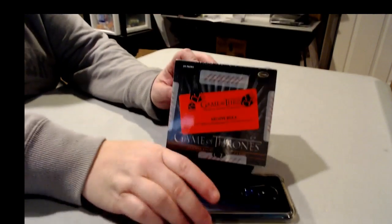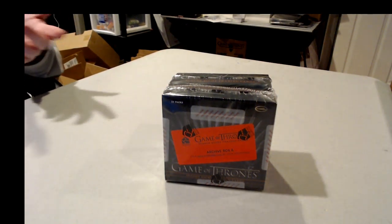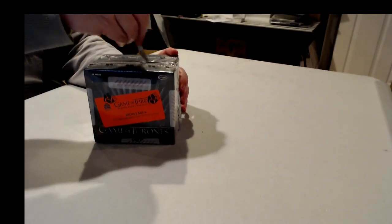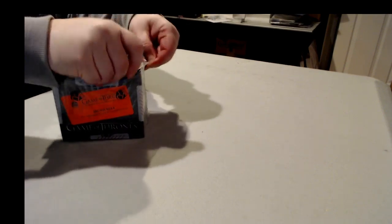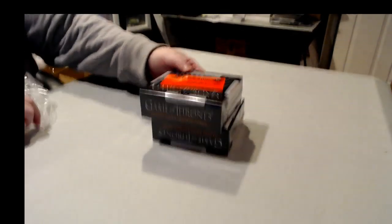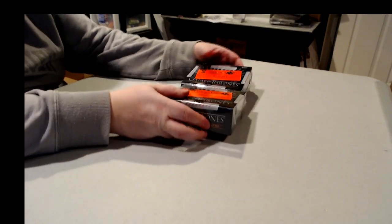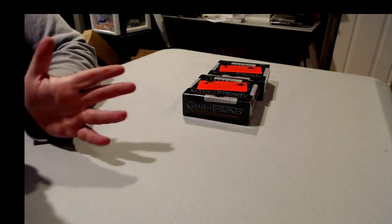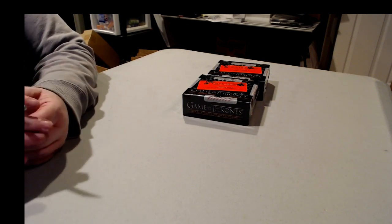Tonight we got ourselves our first, probably. We'll have to see. I don't know if Hester or me are gonna alternate or what. But Game of Thrones Season 8 archive box. And Liz, that post just right there. That's my thought. I haven't been really scouring eBay, but I have yet to see one vulgar inscription. And I know it wasn't just Bronn. I forget, somebody else had one or two, and either they are not out in any pack at all, or they're in the archive boxes. That's what I'm guessing.